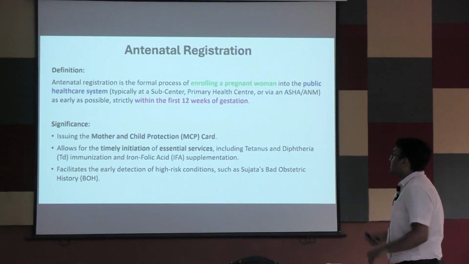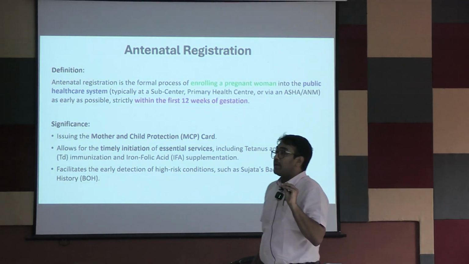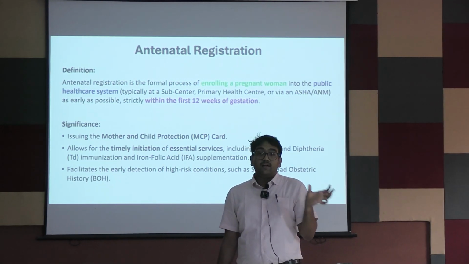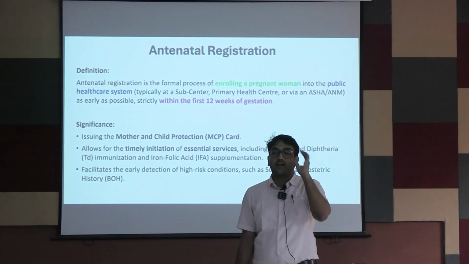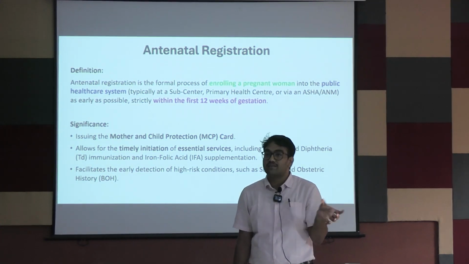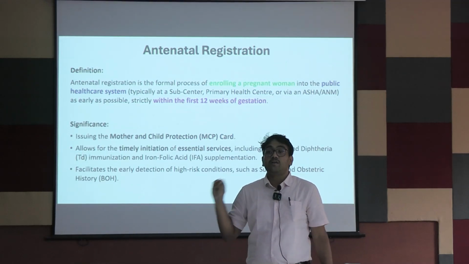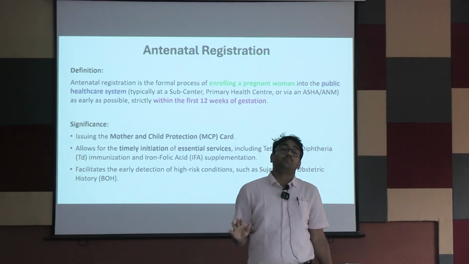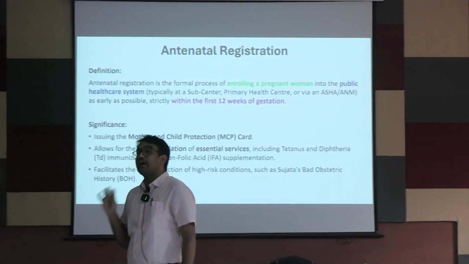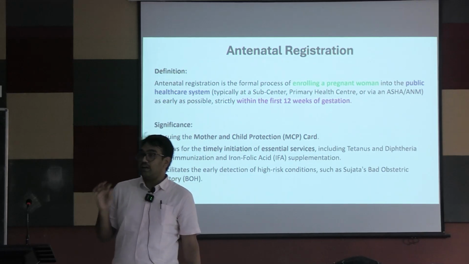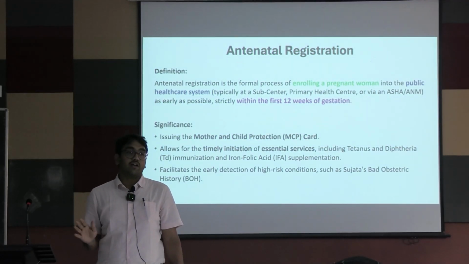So what is the significance? As we said, the first thing, the moment there is a registration, the mother gets an ID linked to the Aadhaar. The mother gets an ID, the mother and child tracking system. We have a mother and child tracking system. So the mother gets an ID and she is issued a mother and child protection card. Okay. All of you, please, after this class, if you have not already downloaded it, download the MCP card. The MCP card in English, the latest one, is available online. Okay. Download before you come for your exams, all of you.